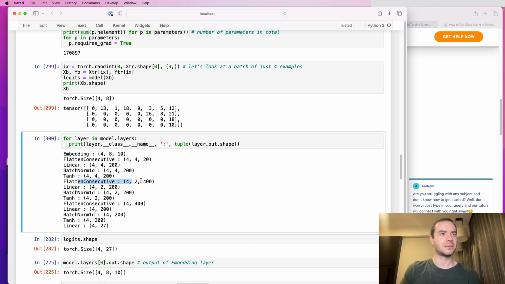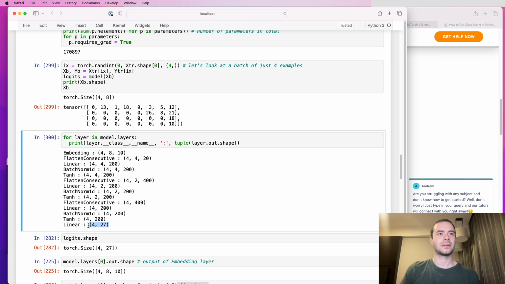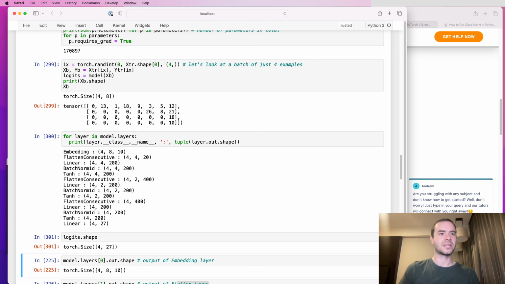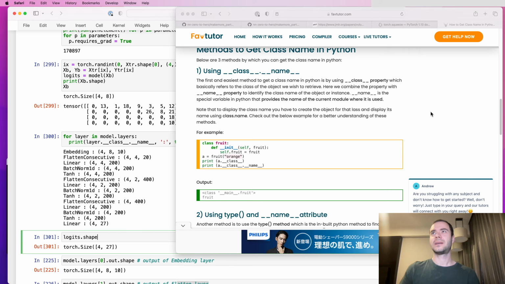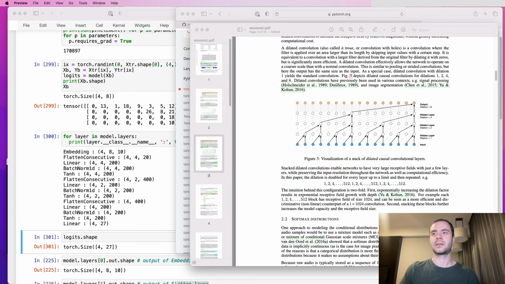Then we crushed it again. So we flattened consecutively and ended up with a 4 by 2 by 400 now. Then linear brought it back down to 200, batch norm, 10H. And lastly, we get a 4 by 400. And we see that the flattened consecutive for the last flatten here, it squeezed out that dimension of 1. So we only ended up with 4 by 400, and then linear, batch norm, 10H, and the last linear layer to get our logits. And so the logits end up in the same shape as they were before, but now we actually have a nice 3-layer neural net, and it basically corresponds exactly to this network now, except only this piece here, because we only have 3 layers.